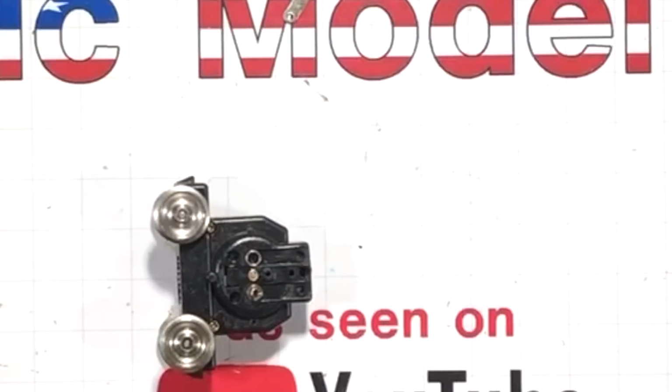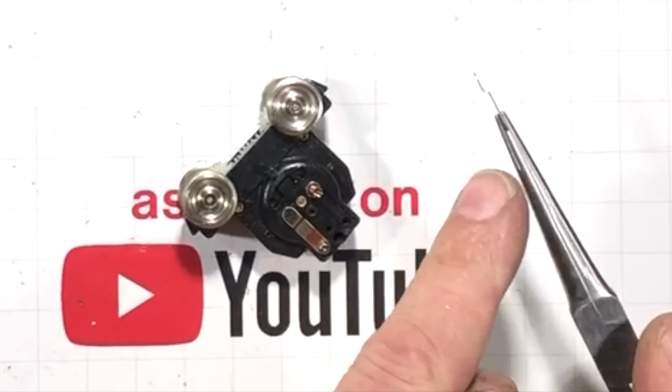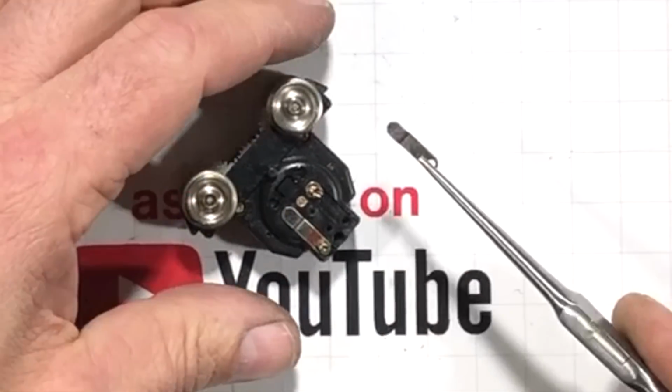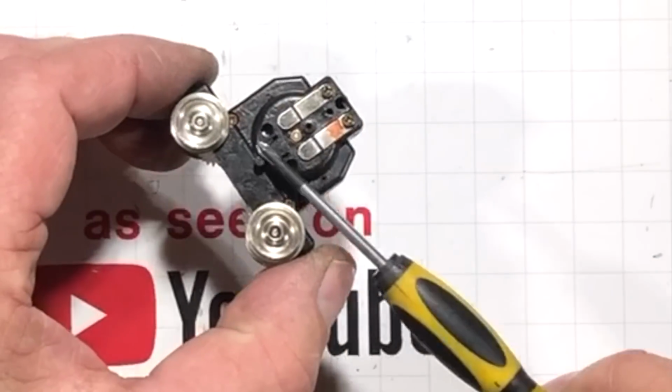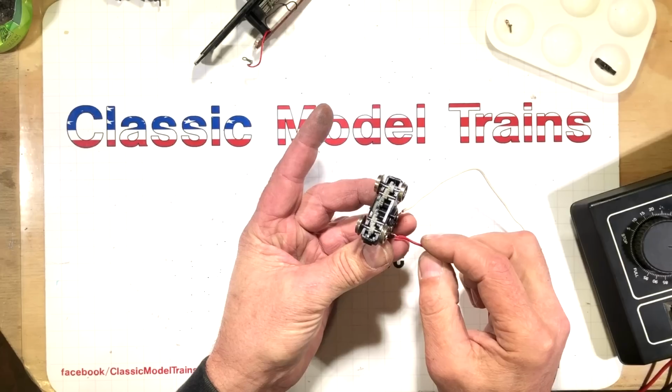I'm going to bench test this, so I'm going to put the screws back in it right now. You see how these have got a little stair step to them right there? That stair step will face in the upward position. Now we can put a little juice to that. See if she'll come to life.